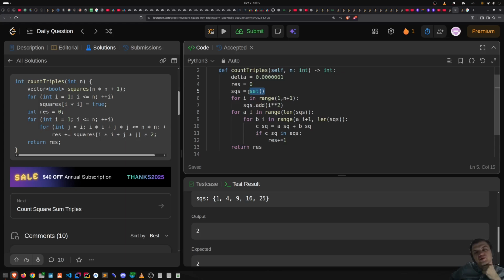Yeah, that's a problem here because I need to start bi from a higher value than ai.